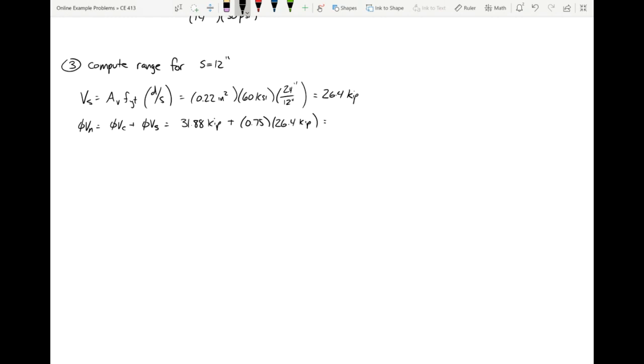And plug and chug, and that comes out to be 51.68 kips. And then now what we want to do is we want to consult the shear diagram to figure out where does that value occur on the shear diagram. And if you remember, we had an equation that said that we have V in kips minus 92.8 over negative 11.6. If you remember that, we're going to do the exact same thing here. We're going to use this shear value and plug it into this expression.